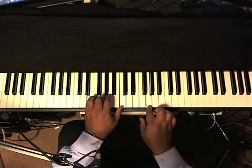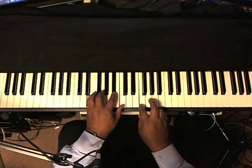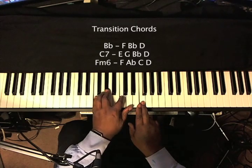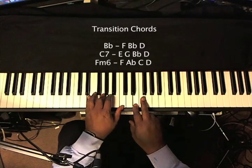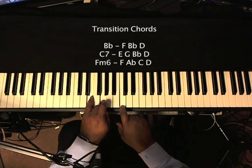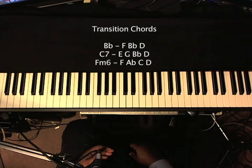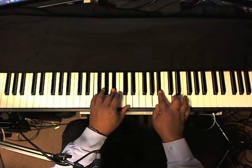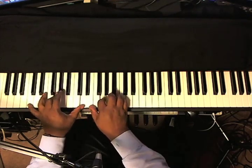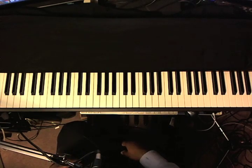I'm just holding right there so you can see those chords. And as you can see, the left hand moves out of the way because the right hand is coming into the area where the left hand chords are. That's a thing that you'll be practicing a lot with me, how to get that coordination to where you know when you're going to come into the area of the left hand. Once you come into the area of the left hand chords, your left hand now scoots down because you can't play like this. Sometimes I think some of these classical musicians can.